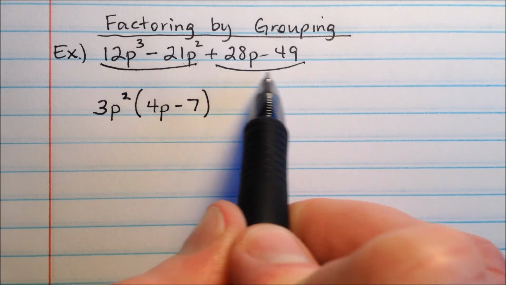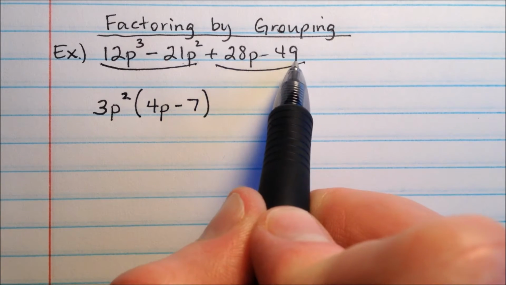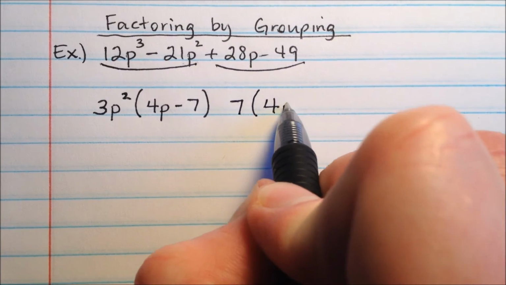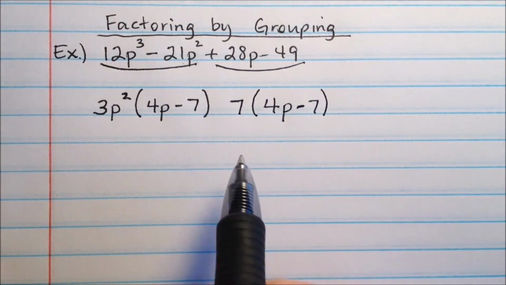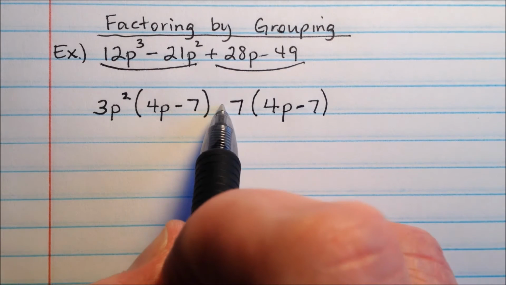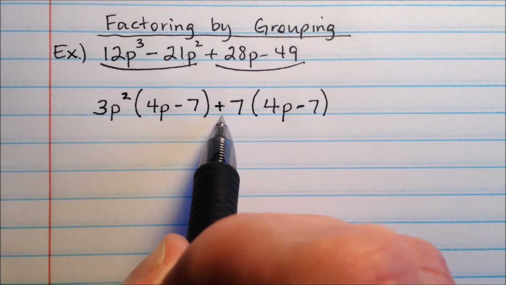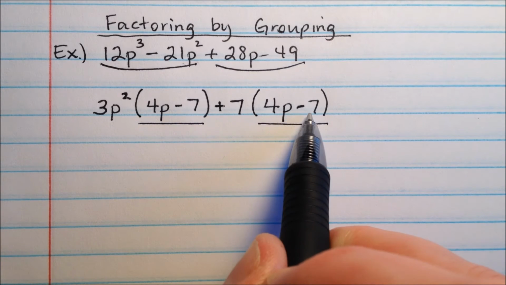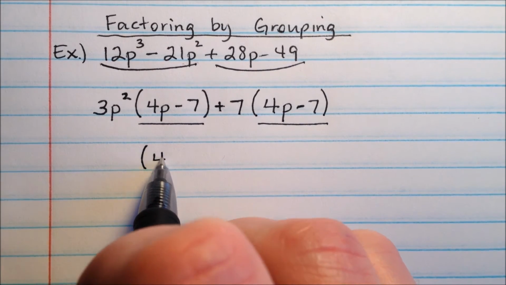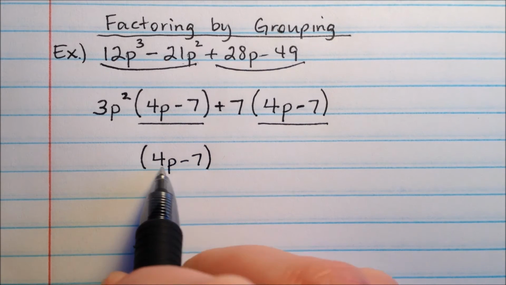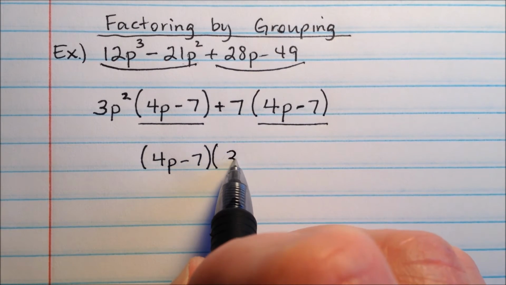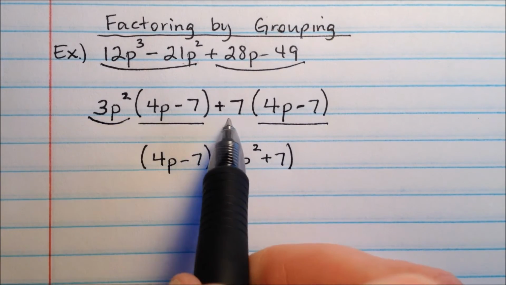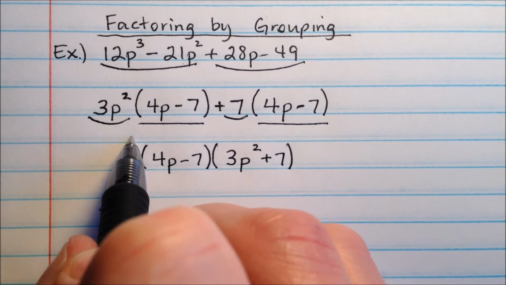Okay, now let's look at these next 2 terms. We have 28p minus 49, and what I have in common is a 7 out of both of those. And when I take a 7 out, I have a 4p minus 7. In this case it was a positive 7 that we took out, so I'm going to put a plus right there. Notice now that what was left over in these 2 expressions, 4p minus 7, 4p minus 7, they're the same. So the way I'm going to finish up this factoring process is 4p minus 7, and then the other set is going to be 3p squared plus 7, and you get that by taking the greatest common factors and putting those in a group together.